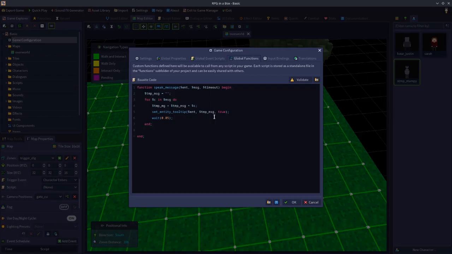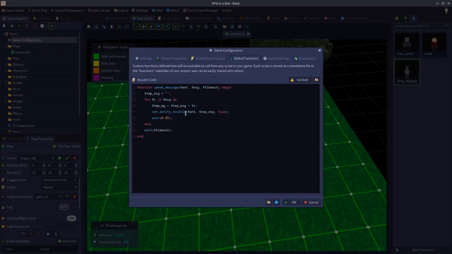Then the final thing we want to add is a final wait at the end of the for loop, just here, and this is going to be how long it should stay on screen before it gets cleared. Let's make that dynamic, so when you call the function, you can specify how long.